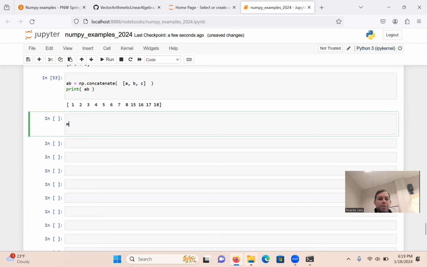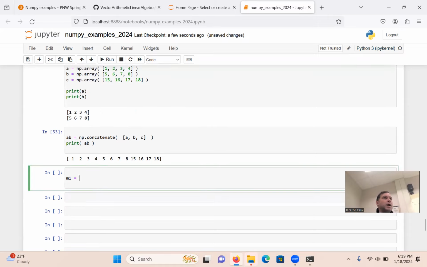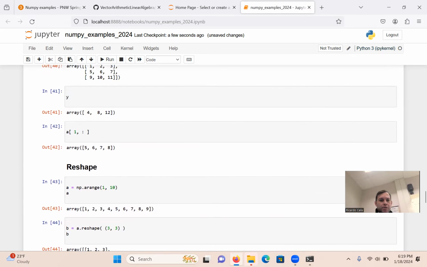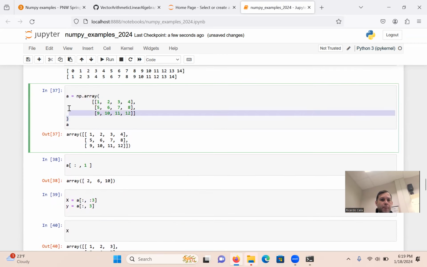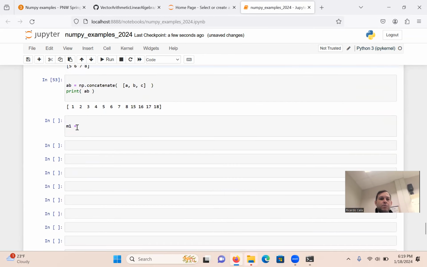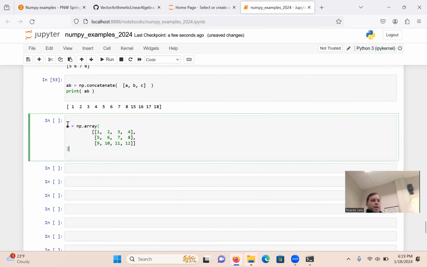Okay, so I'm going to do M1. Okay, and I probably have a matrix somewhere in here, so I don't want to have to type it up here. I'm going to borrow this one. Okay, so I'm going to do M1. Okay, I want this to be 3 by 3. So let's do that, 3 by 3. So then I can just simply get rid of this column. That, right? So I have that matrix.